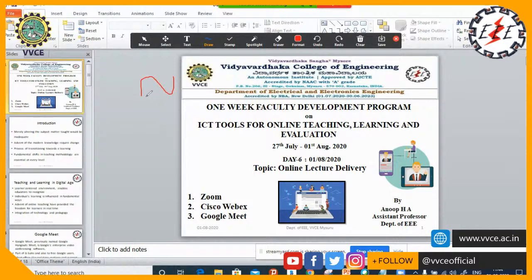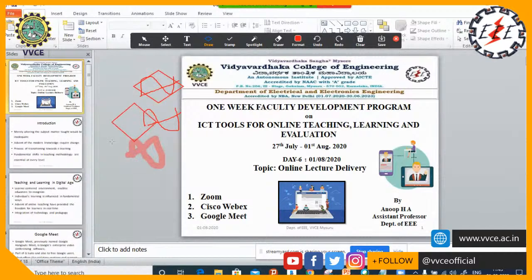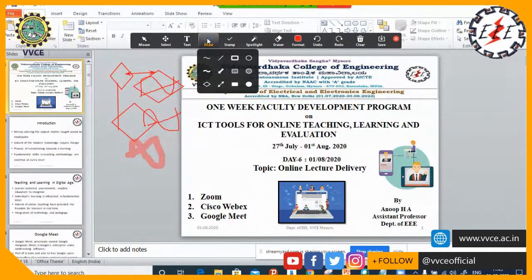Here you can also draw. If you want, you can click on the draw button and draw with the help of the mouse. Once you click on draw, you have a wide range of tools. You have a paint brush, and a button where you can draw a square or other shapes, and later you can create an arrow pointer and a line. All these things are possible using these annotation tools.